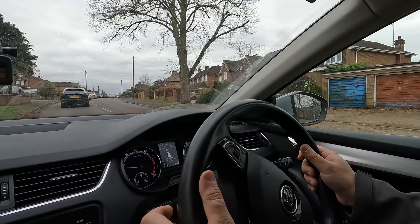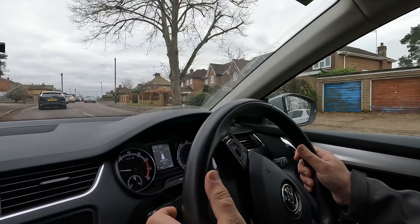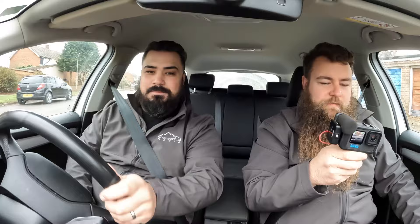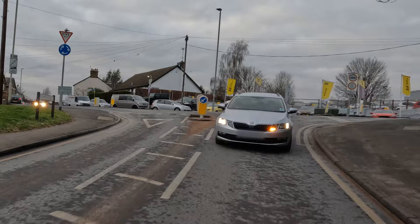Now, general etiquette of a Skoda owner — do they let people out at junctions? Oh, 100%. There's a lot of traffic. We could turn around and test its three-point turnability. Mirror, signal, manoeuvre. And because this has massive tyres and very small alloys, I'm not bothered about going over that bit of kerb. Mission accomplished. One thing I'm noticing in nose-to-tail traffic is that the idle is not nice — it's so lumpy, it's horrible, almost like the engine is missing a cylinder. It's because it is.